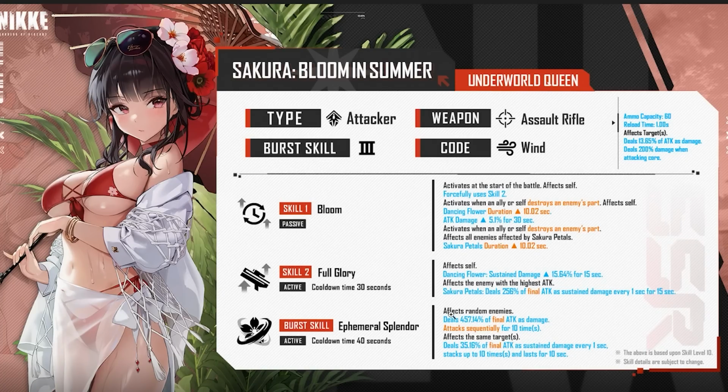Affects random enemies, deals 457% of final attack as damage, attacks sequentially for 10 times, affects the same target, deals 35.60% of final attack as sustained damage every 1 second, stacks up to 10 times, and lasts for 10 seconds.